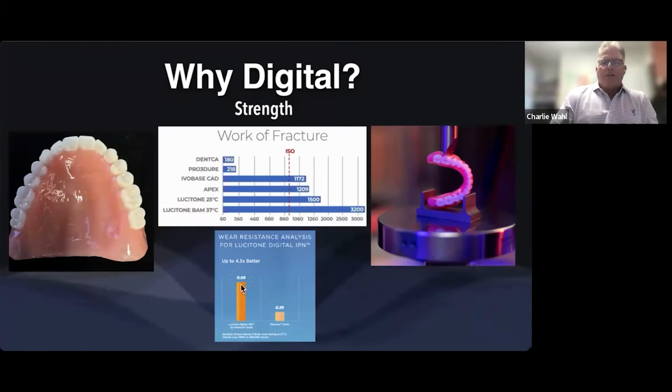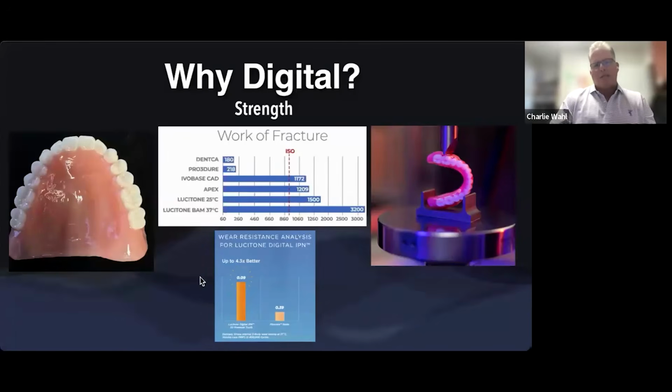And then the other part of the puzzle is, how do these teeth wear? The materials that we have are always evolving. The Dentsply IPN print material is actually very good at wear. Do all denture teeth wear? Absolutely. Do composite teeth wear a little bit less than other teeth? Resin teeth? Absolutely. But the wear resistance is quite good in printed denture teeth, and same thing with milled denture teeth. They're both all good materials.